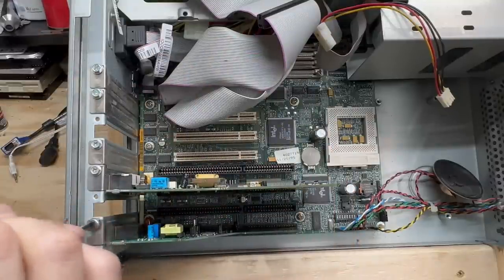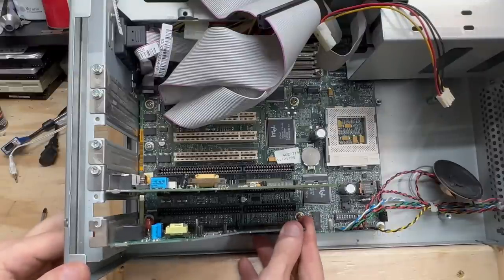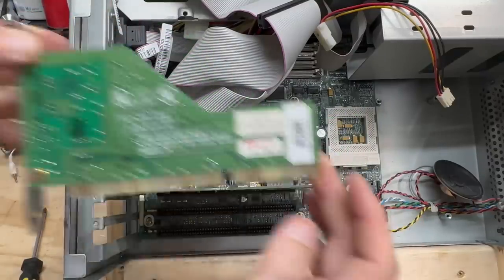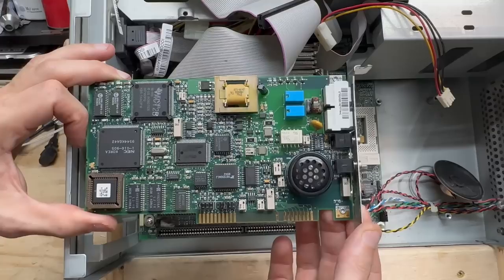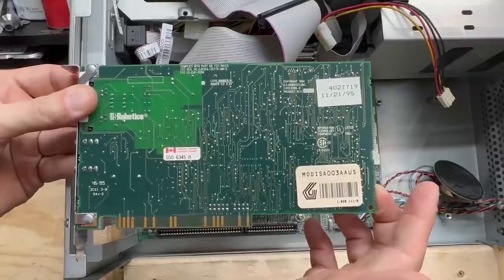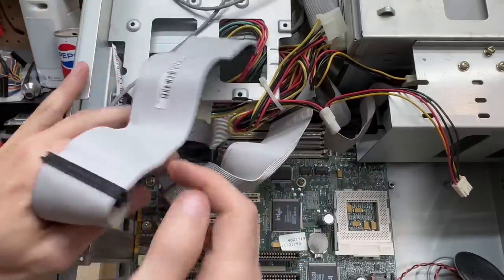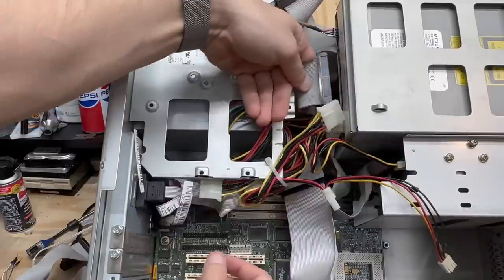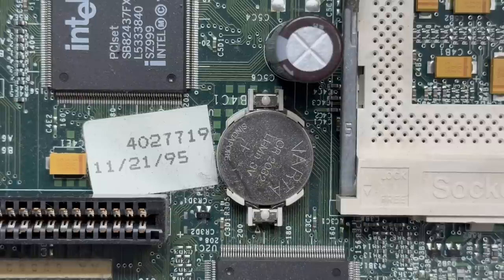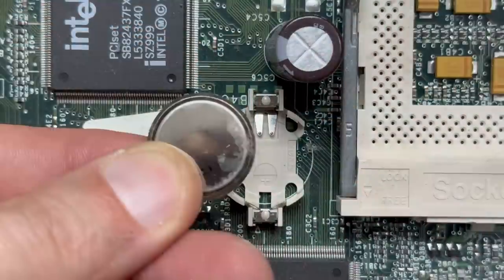Why two dial-up modems? What use could having two connections do you in the dial-up days? It's a very funky-looking Lucent card. The other one is looking very similar to the previous system — it's a U.S. Robotics modem, and this one is original to the system. So maybe they just wanted to stick a 56K modem in there and not bother to remove the OEM modem. Let's get these IDE cables out of the way. Unfortunately, we do not have a hard drive. And thank my lucky stars — no barrel batteries. Although it still is an evil VARTA battery, so let's get that out of there.